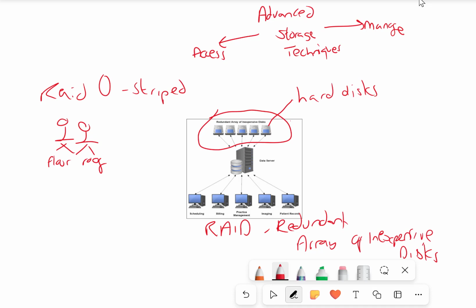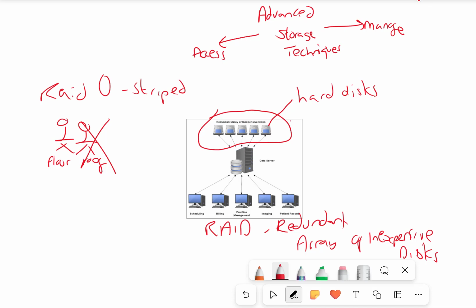If you have a large job, it's split amongst two different workers. This will mean that any job which we want doing is going to be done faster because we've got more people doing it. However, the problem is that if one person is injured or is out of action, we can't proceed. That is how RAID 0 works.